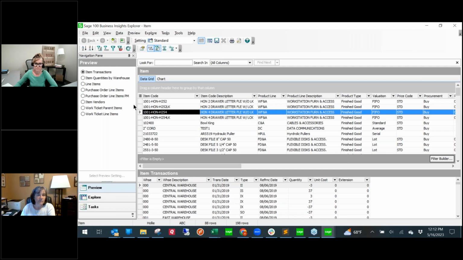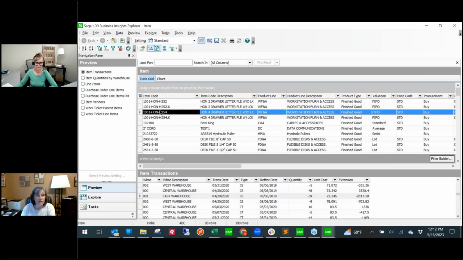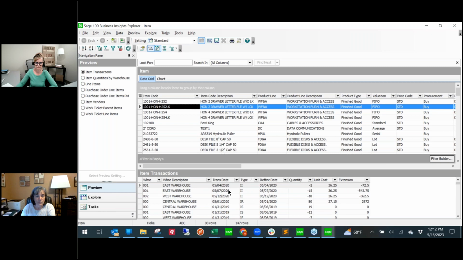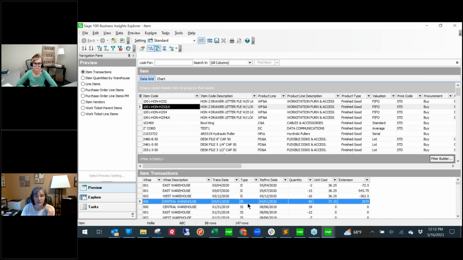So you notice here for the item view, you have a lot of different previews under here. It previews the item transactions, so all the transactions with their item types, which also has its own view. For this particular item, as I switch items, it shows me transactions for that item. So this is kind of nice. This is like going to the item maintenance screen and looking at the transactions tab, and you can see them all down there.